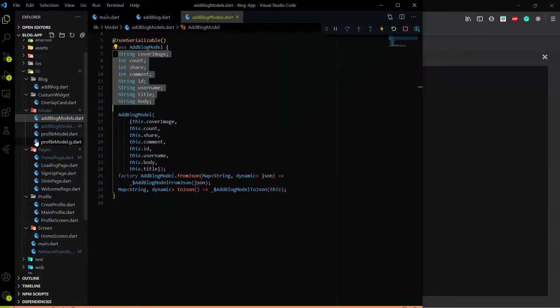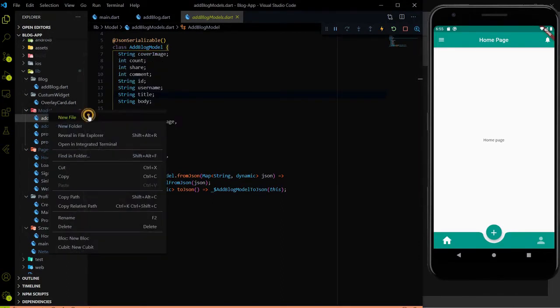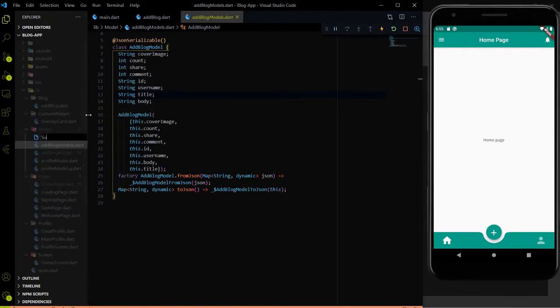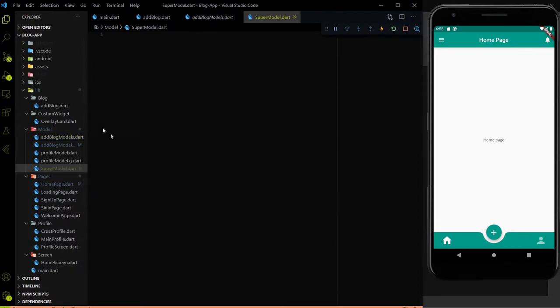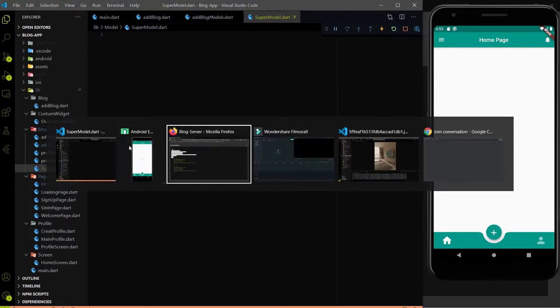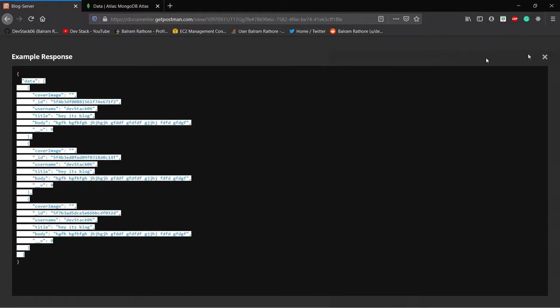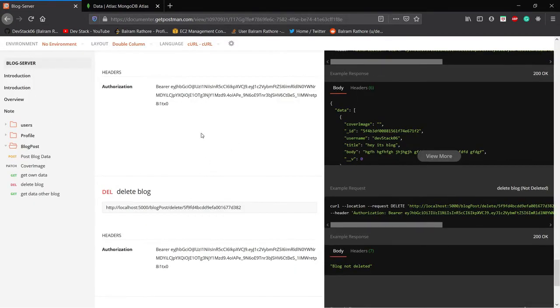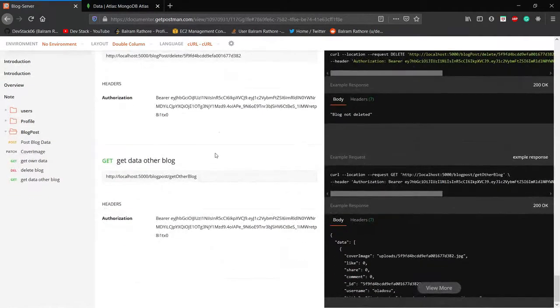So let me go to the Flutter project and create a new file called supermodel, and this file will be a model class for the response which we will get after we hit the get own data REST API endpoint. The same kind of response we will get if we fetch the other users' blog data also.